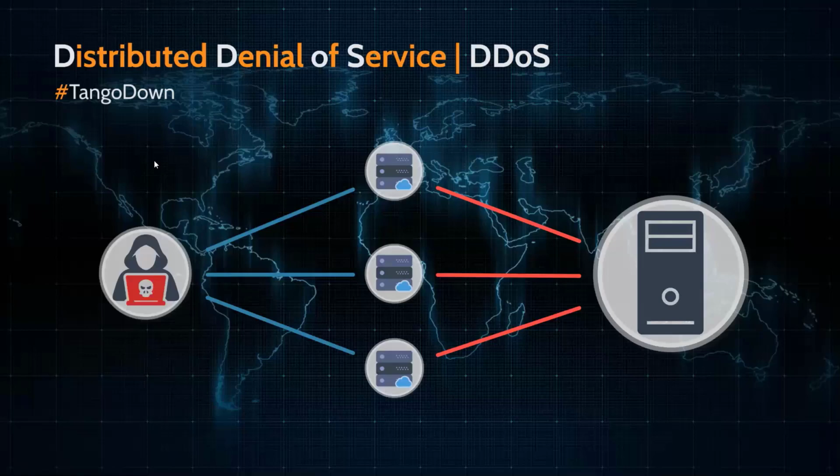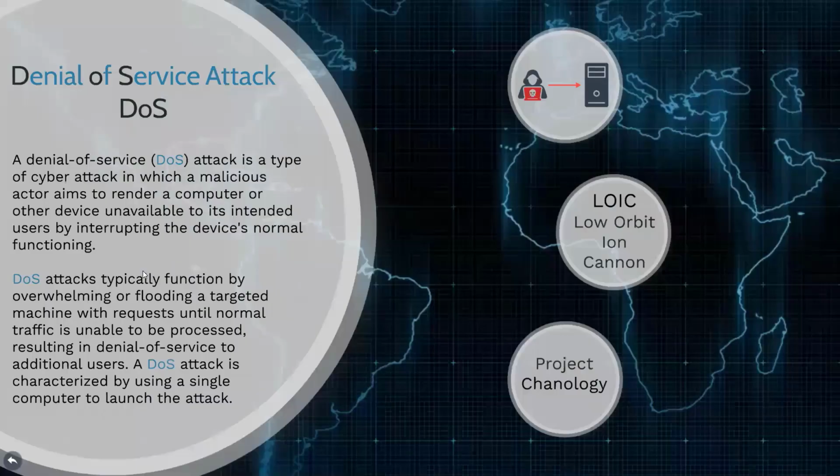So before we talk about distributed denial of service, or DDoS, let's back up and talk about what a standard DoS attack is. A standard denial of service attack is, think of it as, an attacker essentially trying to overwhelm a service to prevent other people from being able to use that service.